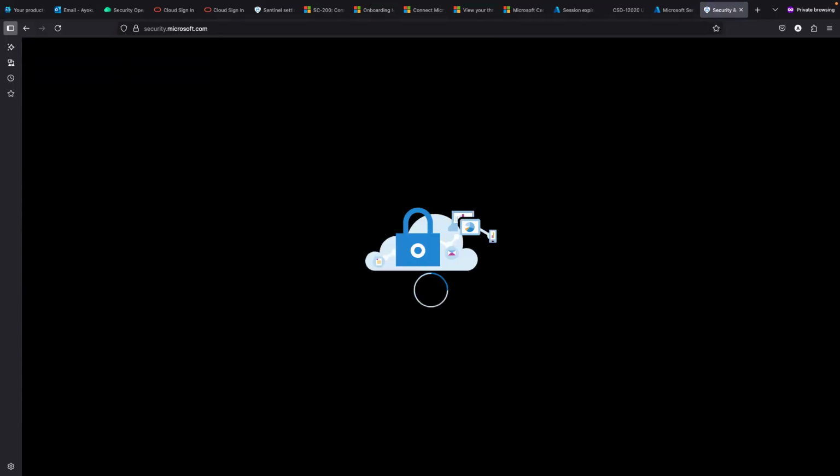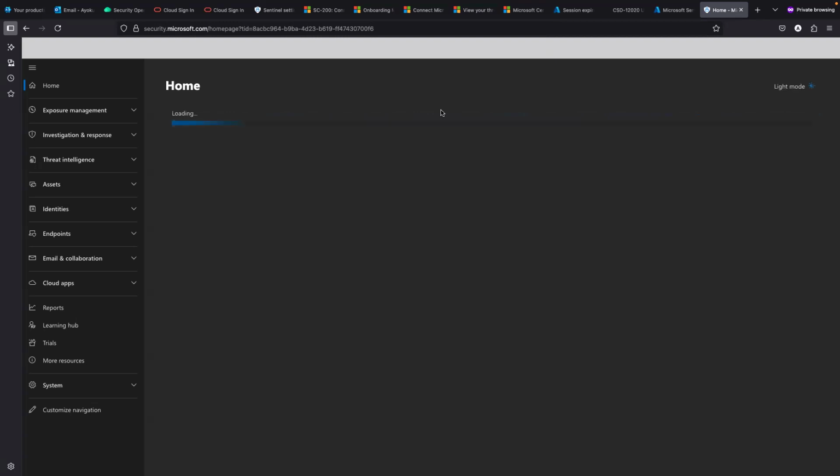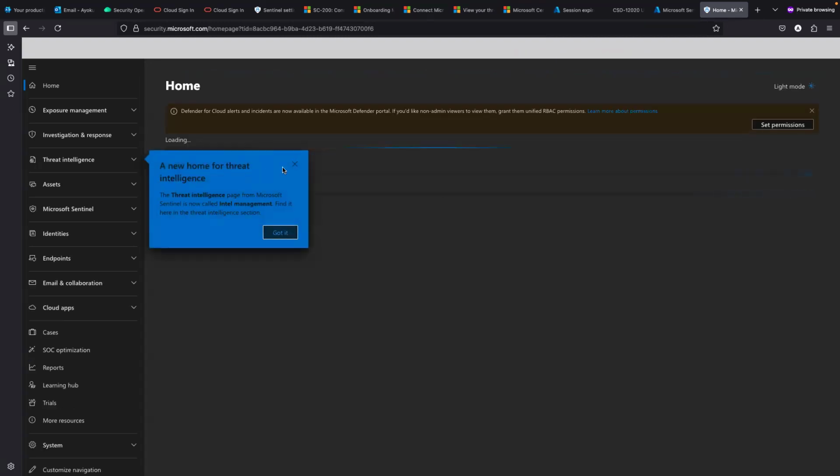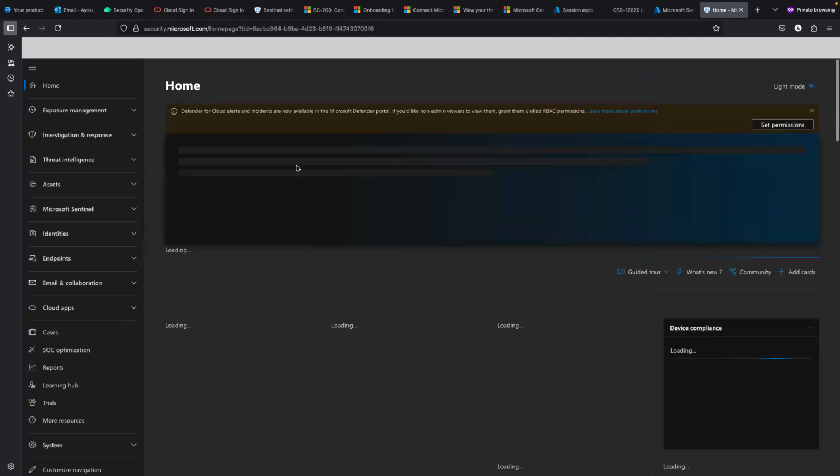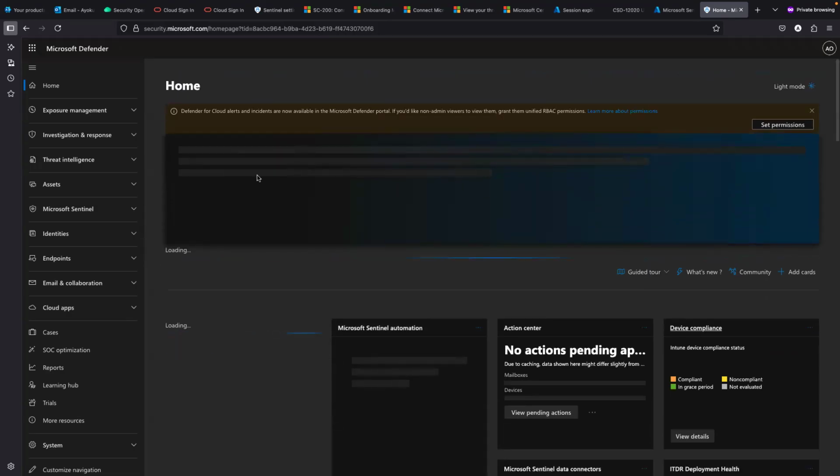The last thing we did on Saturday, after we had set up the Log Analytics and enabled Sentinel, was to connect Sentinel to XDR.